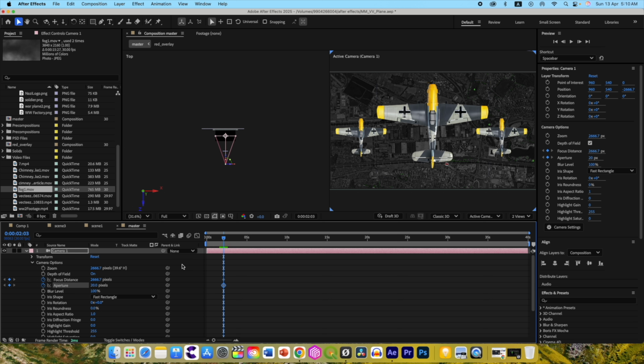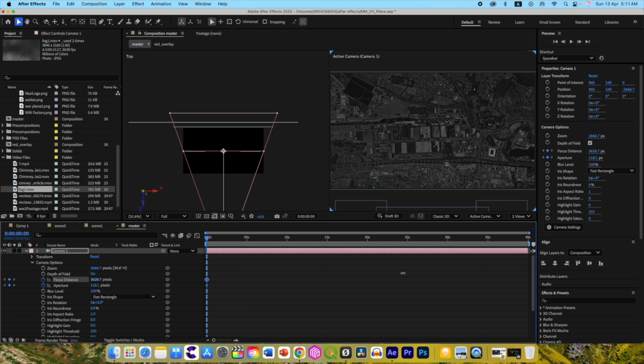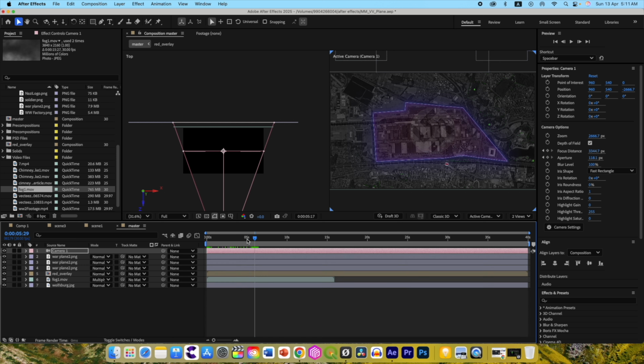Okay, so let's not change this initial one, we will change it later. Okay, we will just change this focus distance. So this is the focus distance. Let me zoom it. This one is the focus distance. The way you move it will change the focus. You can see it in this active camera mode, and our focus is kept on this layer because we want that. Okay, then somewhere around here we can zoom it.